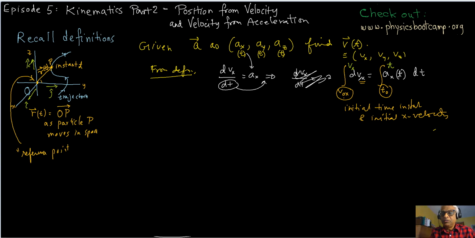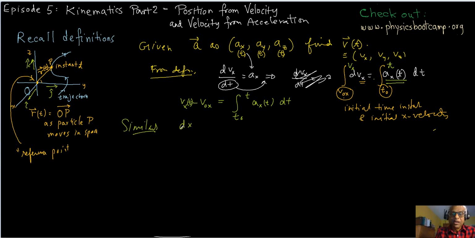So if I do this integration, the left side is very easy to do. We have vx minus v0x, where vx is going to be a function of time, and v0x is constant because I picked an instant, and it's just going to remain unless I know what that is. This cannot come outside the integral, so this has to be done depending on what that is. Ax of t dt.